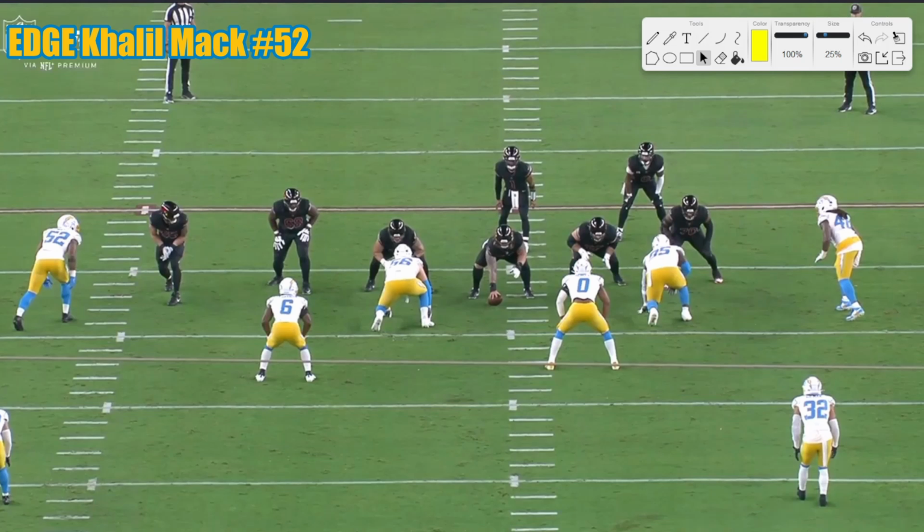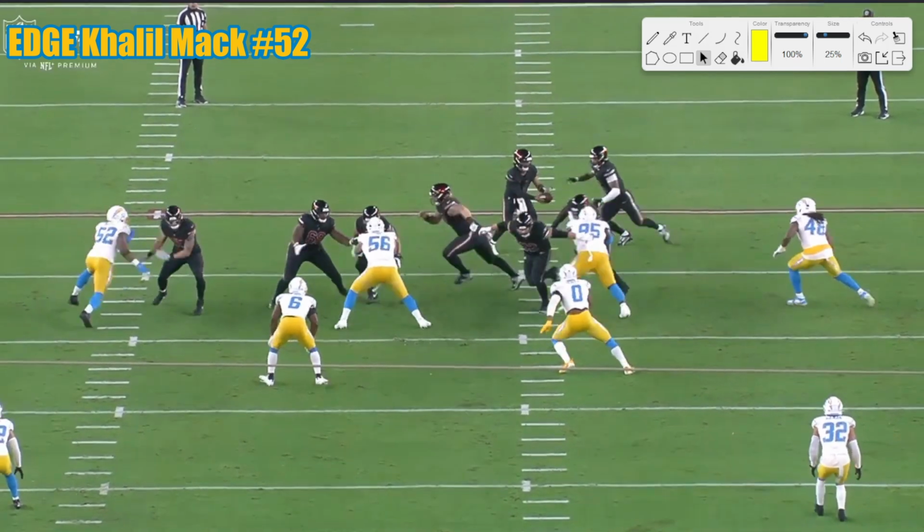And in my book, that's just as important, right? Even if you don't get the stats, even if you're not showing up in the box score for making a play, if you have a positive impact on a play, that's commendable. That's worth talking about. And that's exactly what's going to happen here.